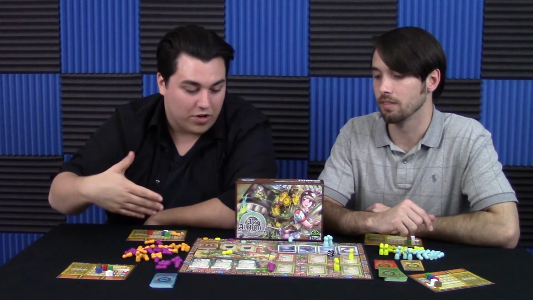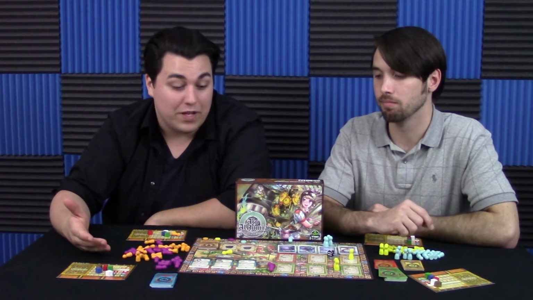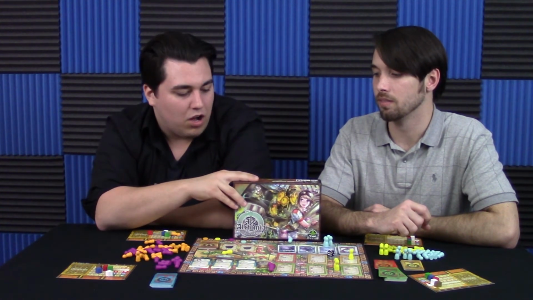So I already kind of talked about my negative with the size being a positive and a negative, where there's some print that's small to read, and honestly all the print on the card could, I think, bear to be a little bit bigger, but again, it's the trade for having the small box.